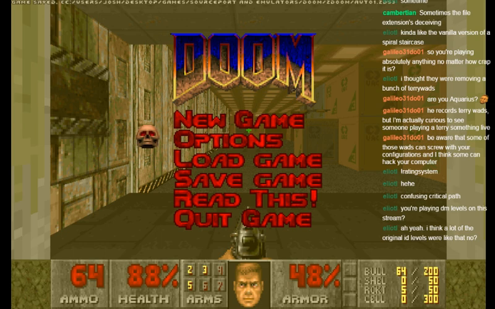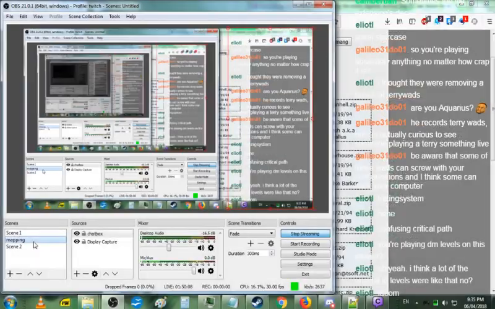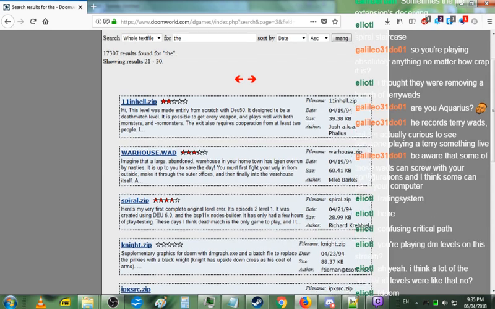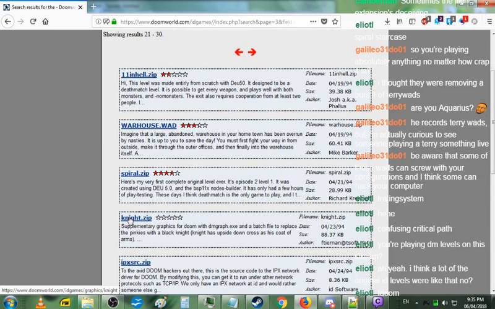Okay. Moving on to the next one. We finished 10... Well, we played 10 levels so far. Well, no, sorry. This is the 10th level. Sorry, I'm looking at the list. This would be the 10th level so far. Yeah, so we just finished Spiral. Let's go on to Night.